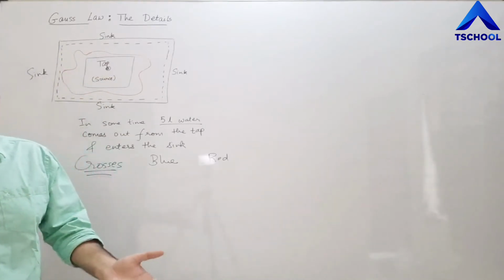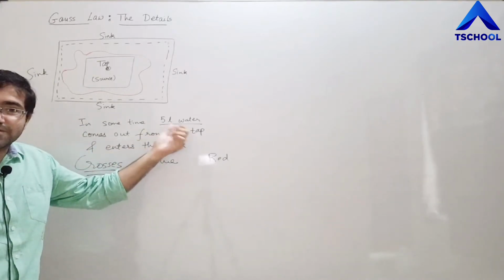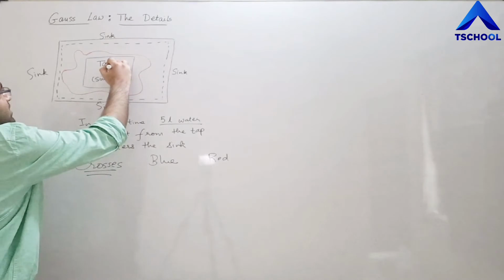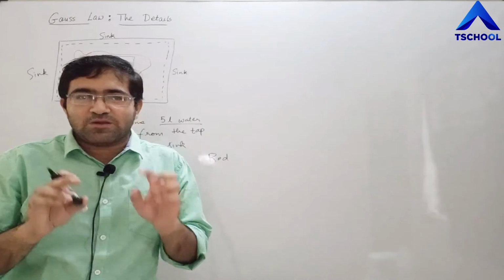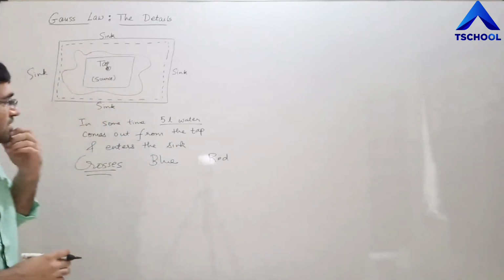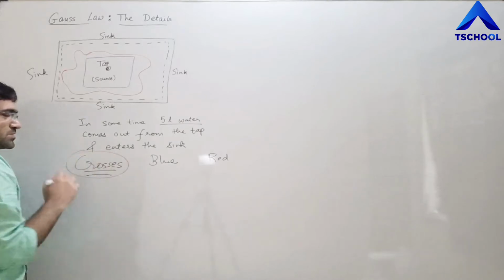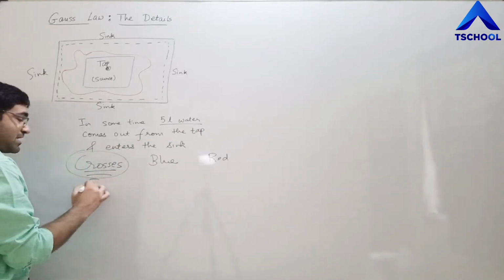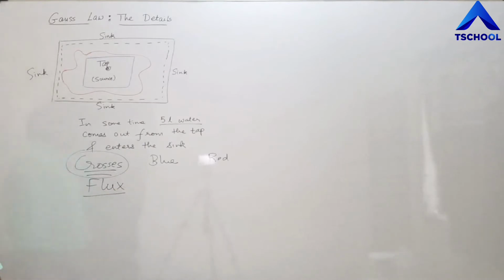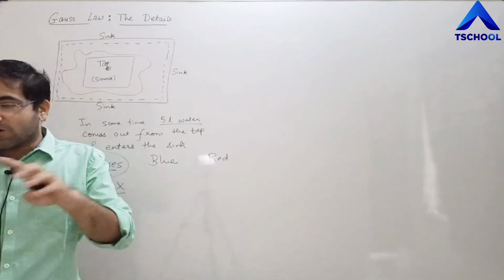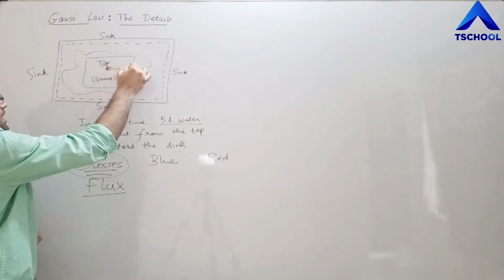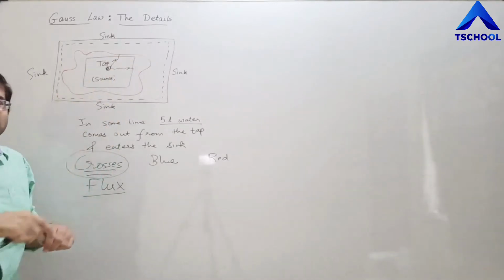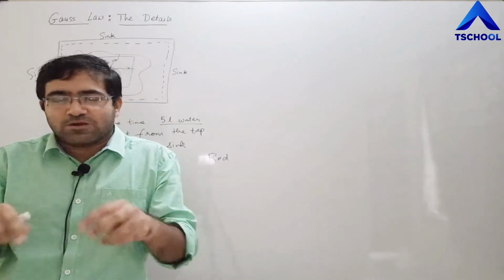What's your answer? What do you think? It has to be 5 liters, correct? Because if 5 liter water has to go from the tap through to the sink, it must cross the red or the blue lines, correct? Now think about this, crosses or passes through. So that's exactly what is flux, right? And do you realize that both of these are closed curves in the sense of a floor? Because if water must flow out from the tap in any direction, it definitely has to cross that curve, right?